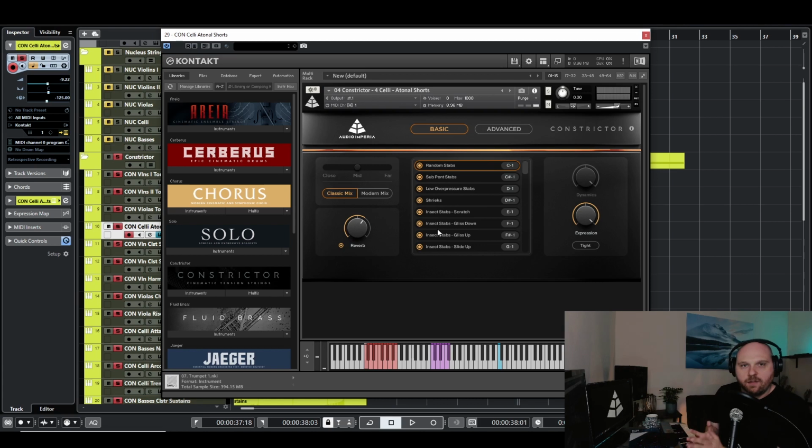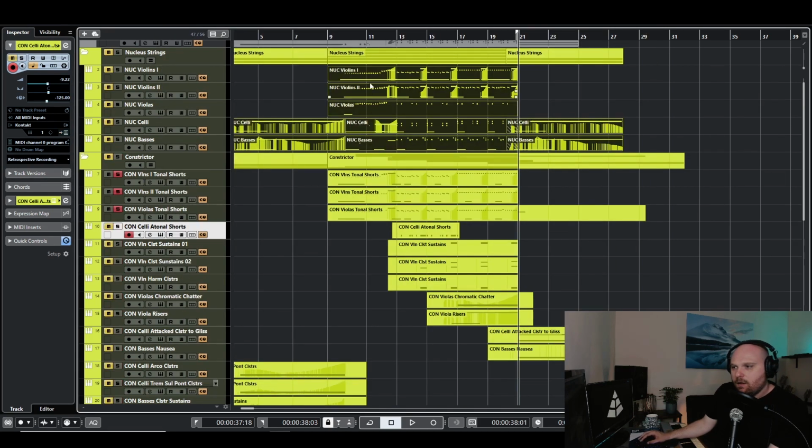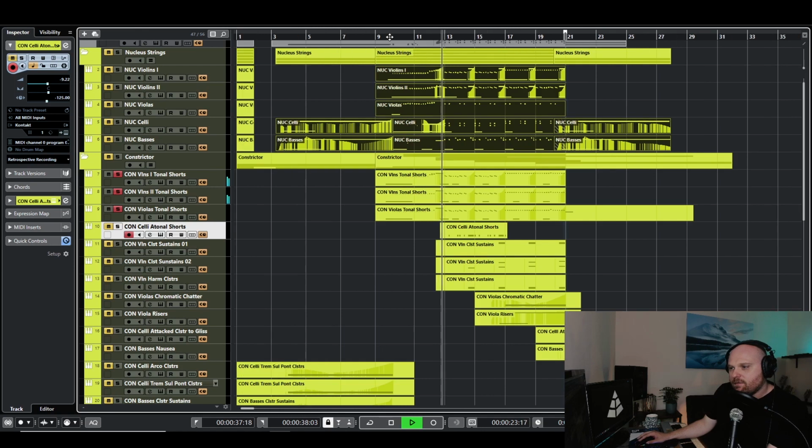One of the great things about this library is that we have both sort of random atonal stabs and clustered, more orderly pitch stabs. Everything in this library is atonal, really, but you'll see that the clustered stabs have a little bit more orderliness to them than the random stabs. But you can layer them together and just create these really interesting sort of dense textures. So the tonal patches on their own sound like this.